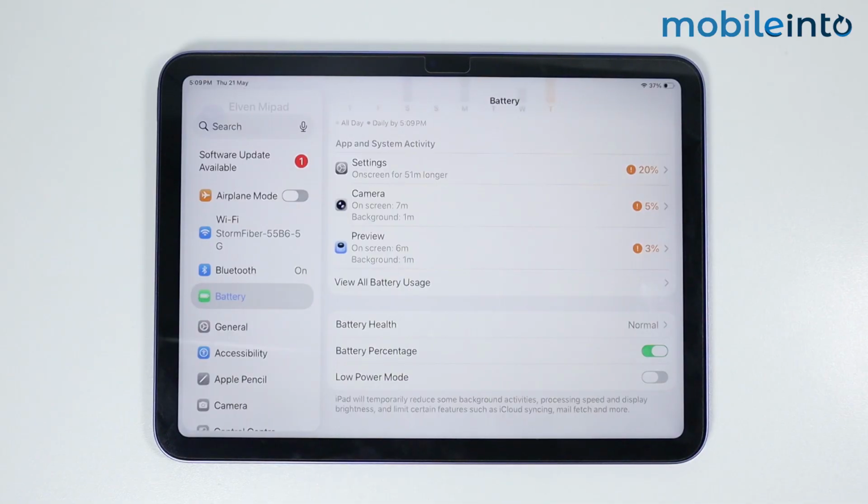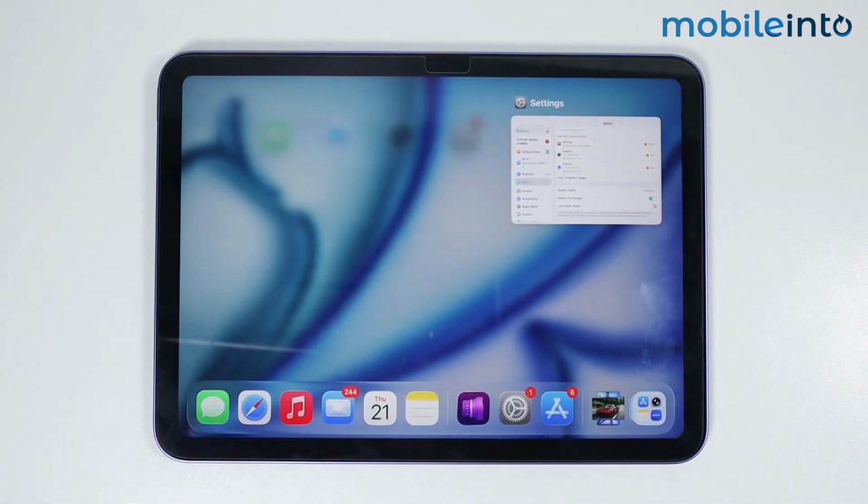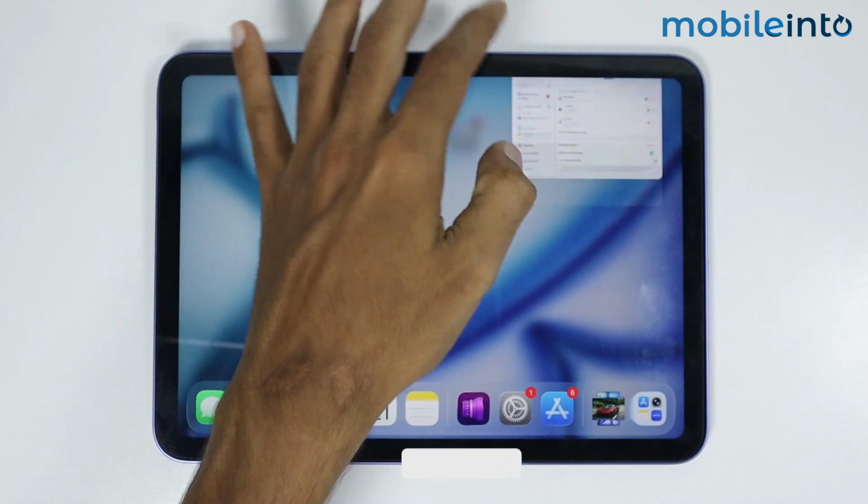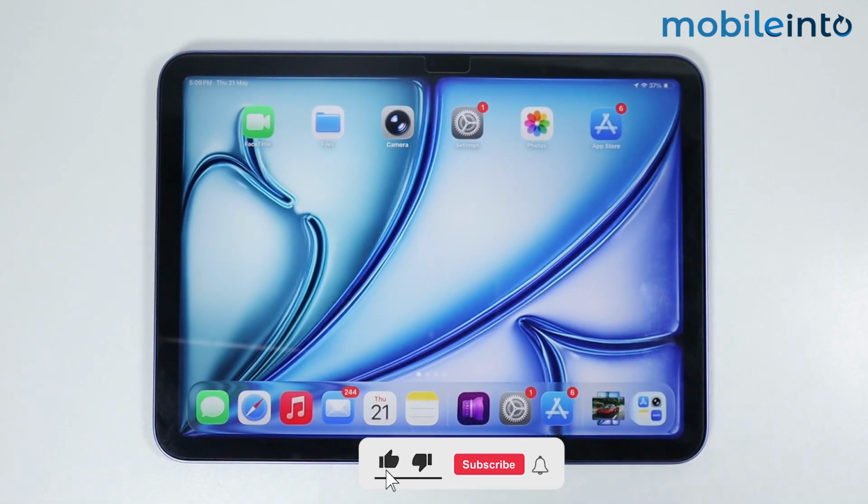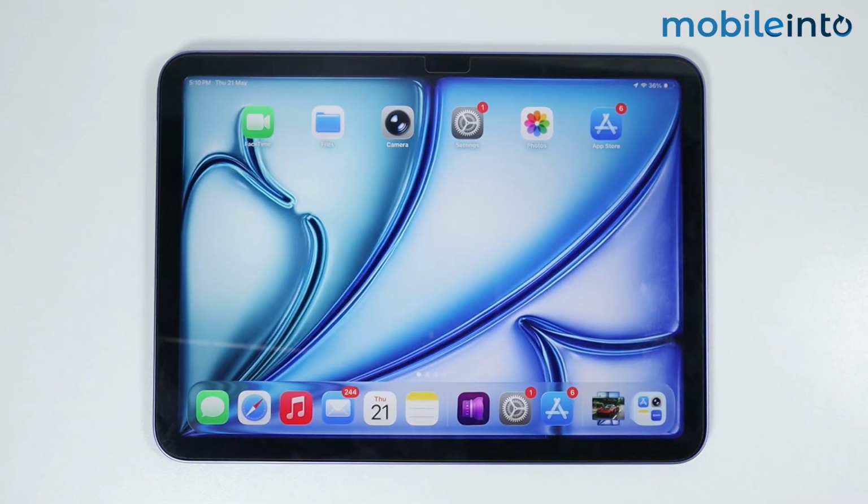Now finally, before you start gaming, just open the Recent Apps section and remove all the apps from the Recent Apps section so that they do not run in the background and they will not consume the RAM of your iPad. And one more last tip, just make sure you charge the battery of your iPad to more than 50% before gaming, so you could get a better gaming experience. And these are the best settings for gaming for your iPad Air.